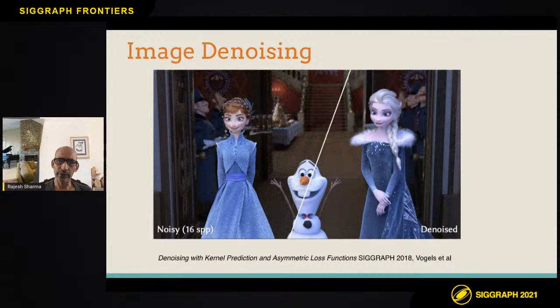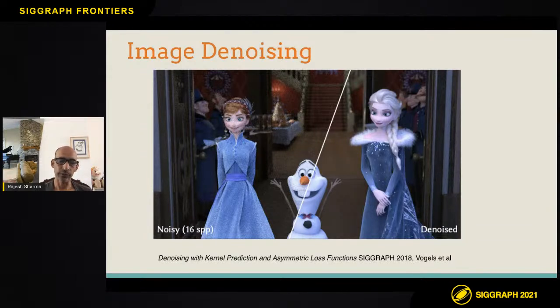Image denoising is a topic that is close to my heart because I've worked on this for a while. What you try to do is take a noisy image, shown on the left half of this slide, and convert it to a denoised image. You still need some ground truth so you can train. But when it is trained, you can give it noisy images and it'll output denoised images. It works very well in practice. It's based on one of the papers from Disney Research and Pixar and Disney Animation, so you can read about the paper. The network's big and complex, but the idea is straightforward.